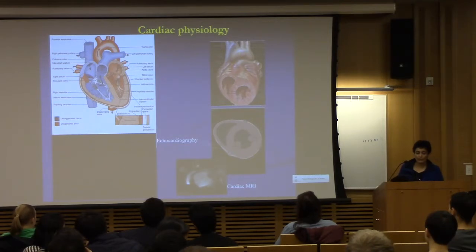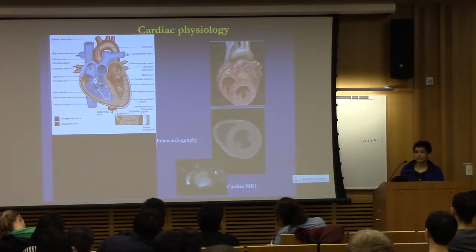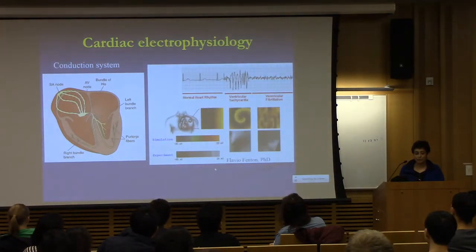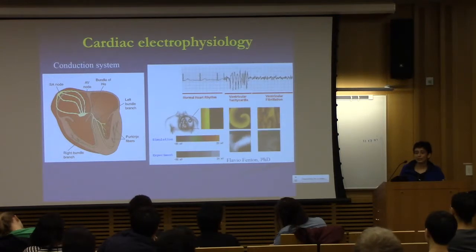The other modality that's used not very often, but is more common at Hopkins, is cardiac MRI. The advantage of cardiac MRI is that you have very good spatial resolution, and you can also identify areas of infarct by giving a contrast agent called gadolinium. So the problem with heart attacks is that once you've already damaged your heart muscle and you have a scar, then you set up the stage for arrhythmias. And as you guys well know, reentrant arrhythmias are the most common cause of cardiac arrest after a heart attack.